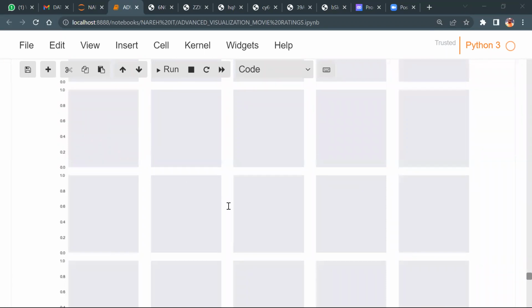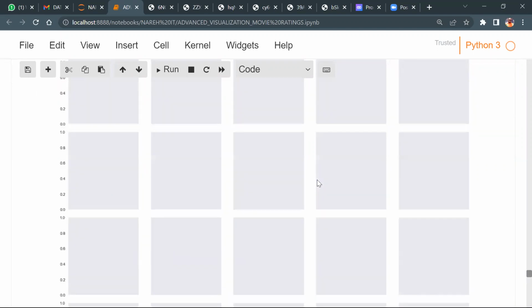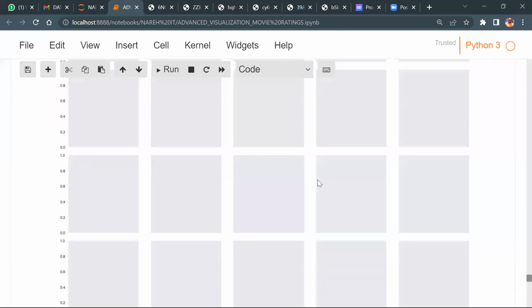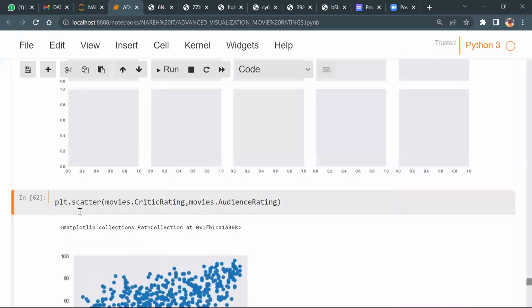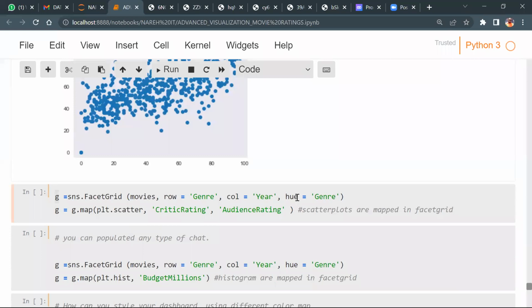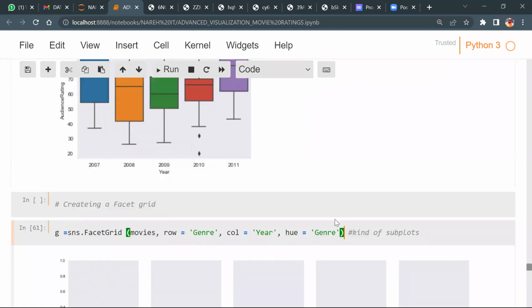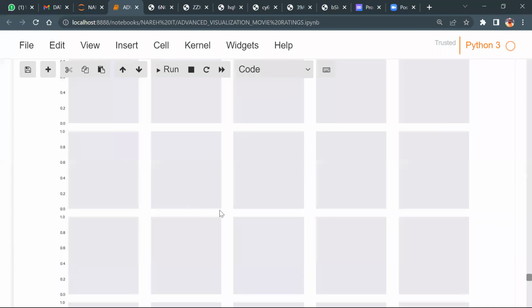I want to map this graph in each and every box. How do I map it? So g equals sns.FacetGrid, movies, row genre, same code. This is what we've been doing right here. Same. Now I'm doing only one more step.